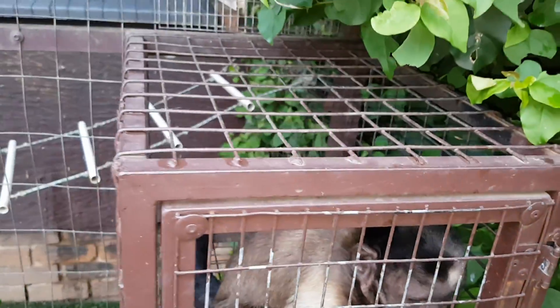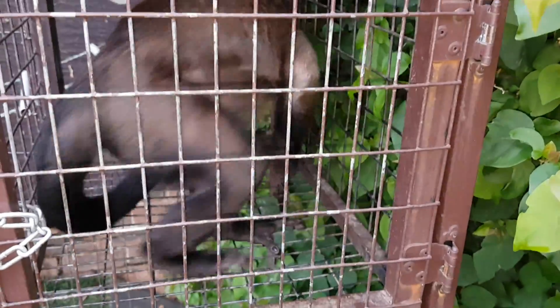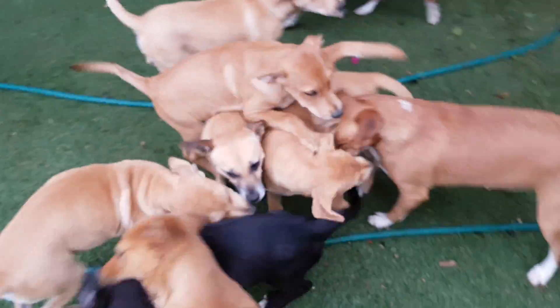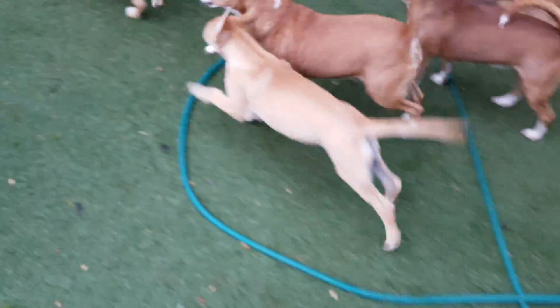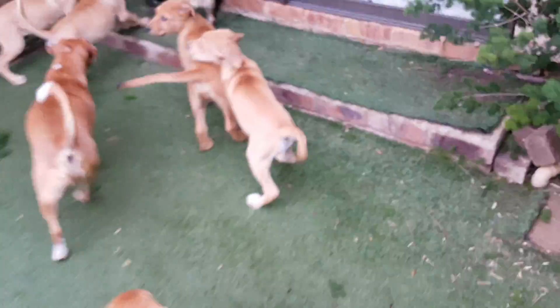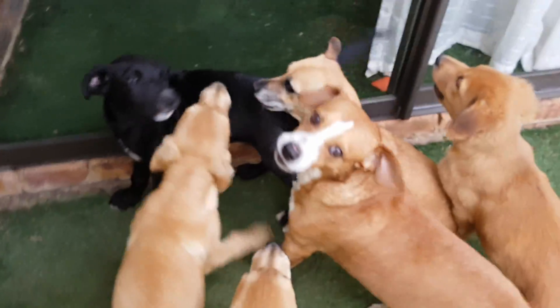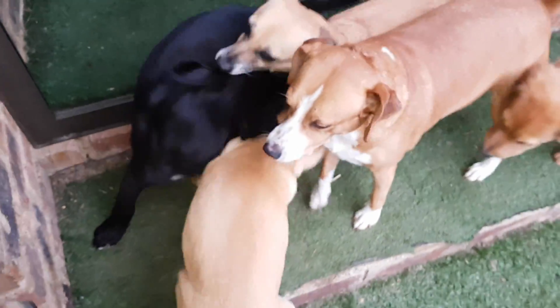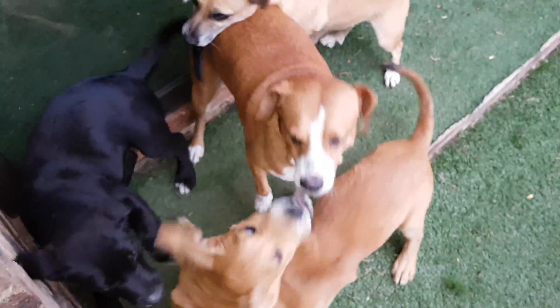All the dogs running together. Arnie over there. These dogs are great — just look at this, it's amazing. And they all get along. Yes, they do bully that little Jack a little bit, but he has really started to stand up for himself. Look at that. He is probably going to be the toughest one of the lot.